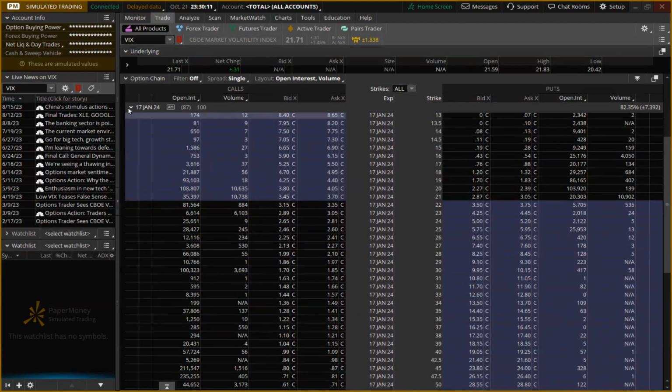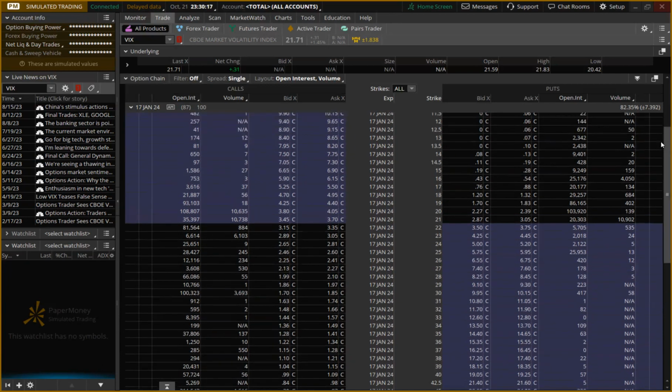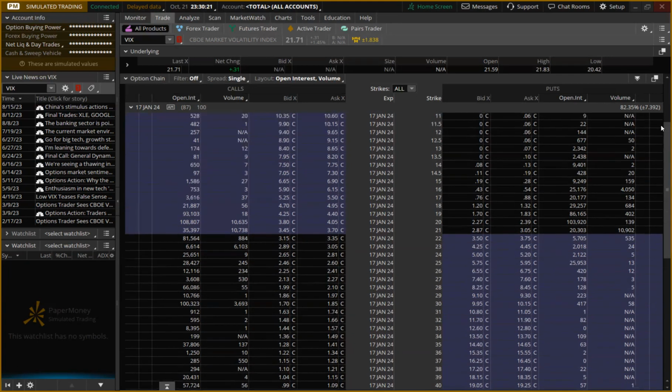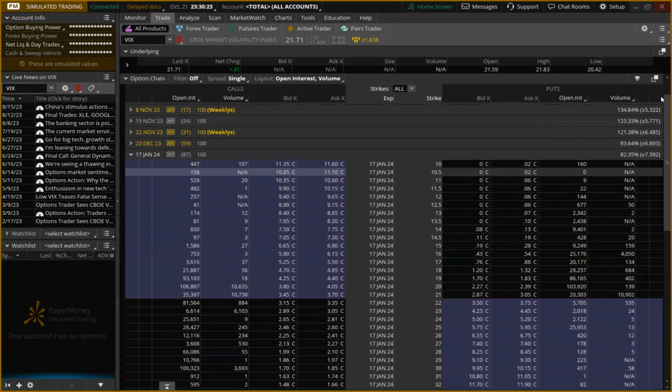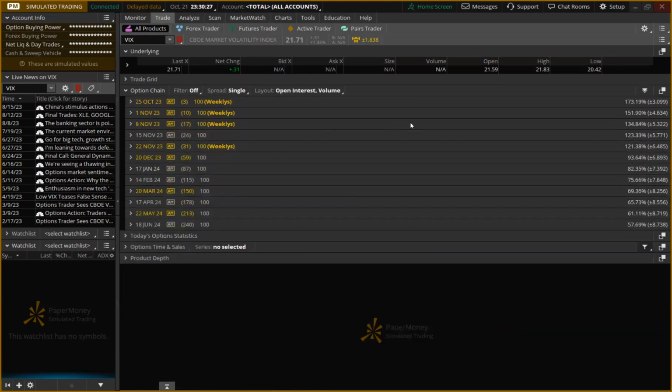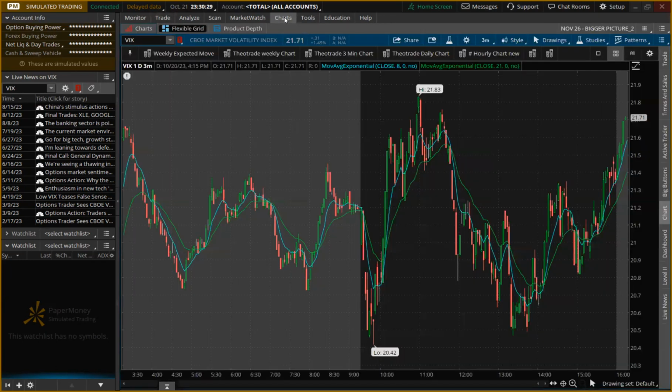So VIX is also used to hedge the portfolio. So we can do puts or calls options depending on what your market opinion is. If you are bullish, you think the market is going to go up, VIX will go down, so buy puts. If you are bearish, if the market is going to go down, the VIX is going to shoot up, right? How it went during the COVID time, and that is one of the ways where you can protect your portfolio.